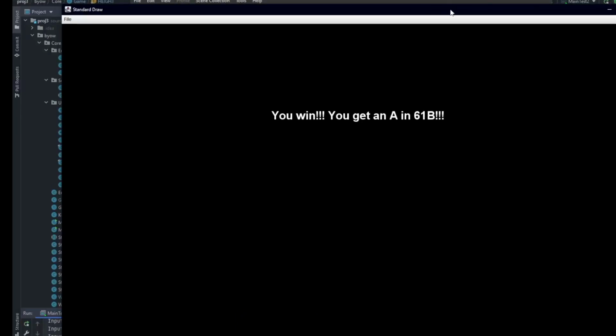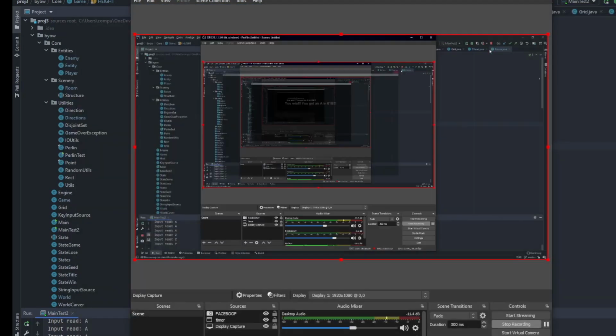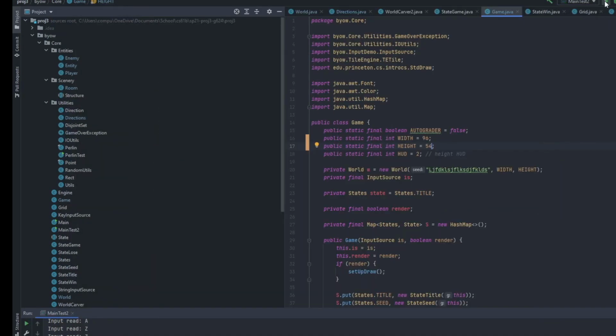So the last objective, and we won. We got an A in 61B. Wow, nice. So I guess I'll show one where we lose.